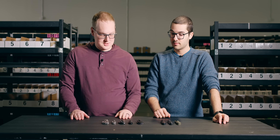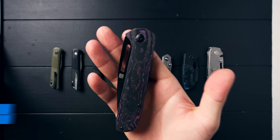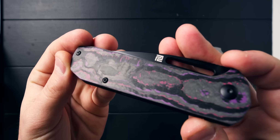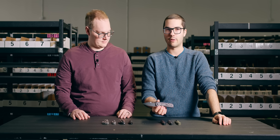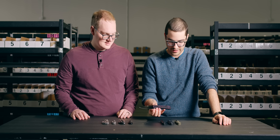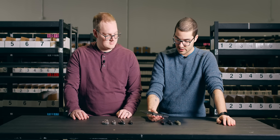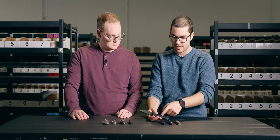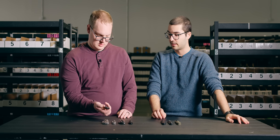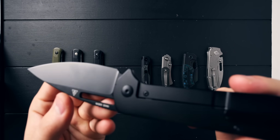This is an Artisan Arion — A-R-I-O-N. Interesting name, I think it has to do with mythology. This one's got like the purple fat carbon, similar to the pyrite we had recently, and the purple haze — it looks great. I don't know if you'll catch the glint of it on camera, but the purple and the glint look great together. It's got a titanium frame lock on the other side with PVD coated titanium. It's got subtle purposeful milling marks for texture. It's on bearings so the action is awesome and it's very flickable.